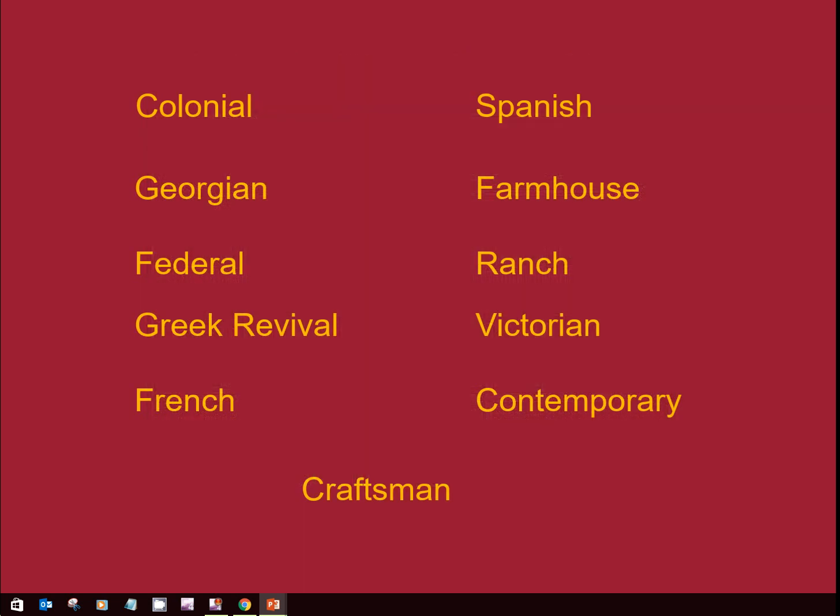Here's a list of some of the other types that the textbook may mention, may not. The Federal and Greek Revival, you'll see that more so in federal type buildings, government type buildings or banks, post offices, things like that. Not so much houses, but there are some houses that have that styling.